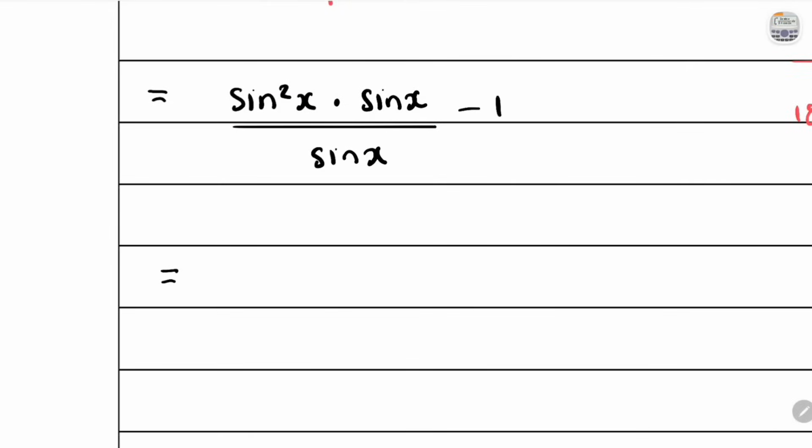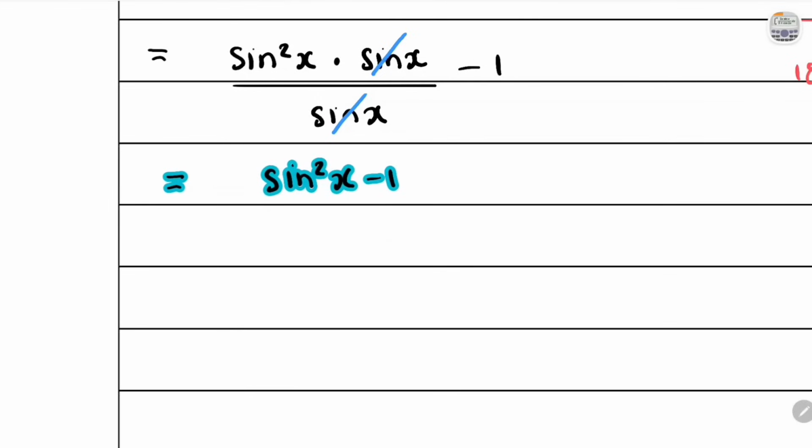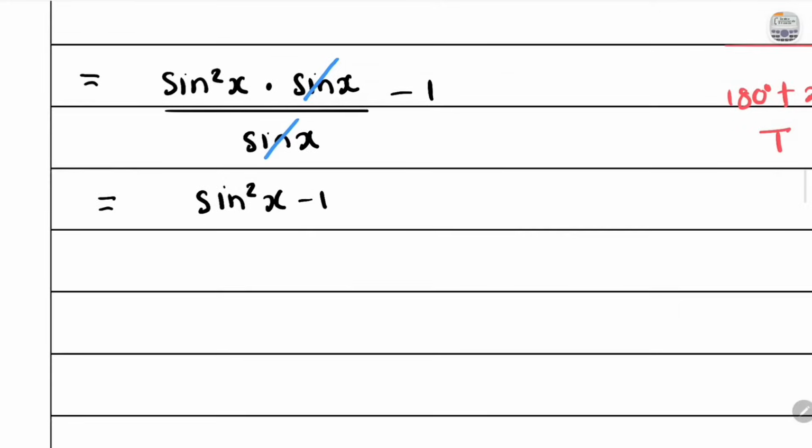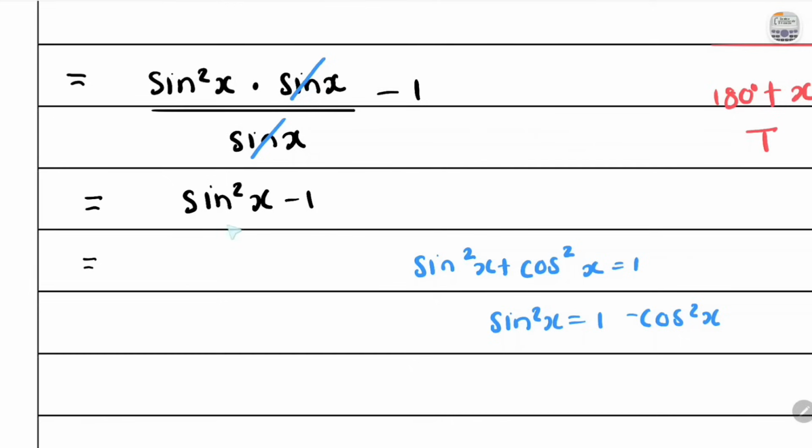So this is simply equal to, this is now sine x and sine x cancel, and we have sine squared x minus 1. Remember that they want us to simplify this to a single trigonometric term. So we have an identity that includes sine squared x and 1. This is this identity. If we make sine squared x the subject so that we can introduce a 1 that will cancel with this 1 over here, you have sine squared x is equal to 1 minus cos squared x. So in place of sine squared x, we say 1 minus cos squared x.